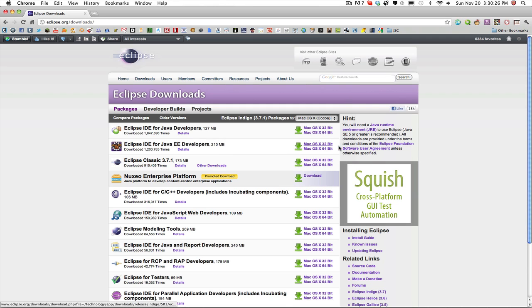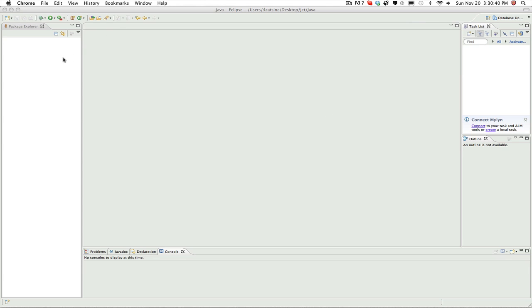And I've got 32-bit. If you know what's best, you know what's best, but I did 32-bit. It's for all operating systems, like the three main ones, so you should be fine. Now, let's get into it. Once you've downloaded Eclipse, it'll do this whole workspace thing, and you can just go through that.